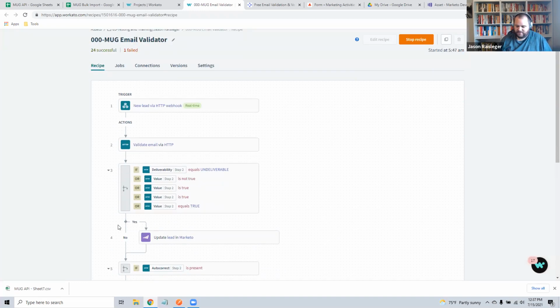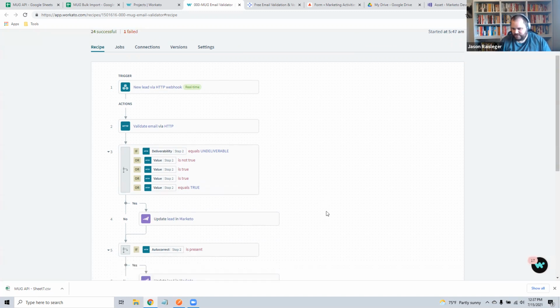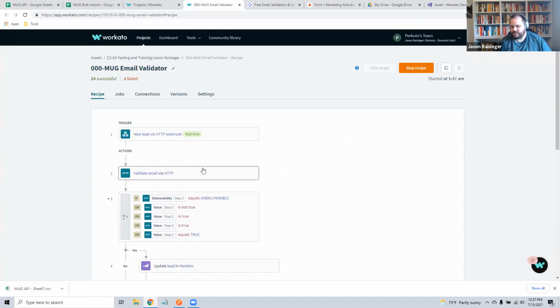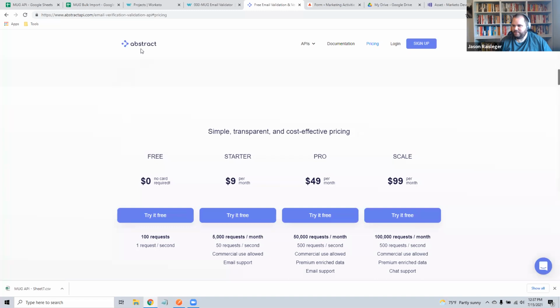And just like you can in Marketo, obviously you can use a lot of conditional statements as you're going along within the process. What this one is doing, and let me share this, I'm actually using a free API here, and it's only 100 requests a month. So not necessarily business focused, right? I think everyone's going to have more than 100 new leads per month, but even as you scale up from there, even $50 a month for 50,000 requests isn't all that much. So just so you know, I'm just showing you the free one today.